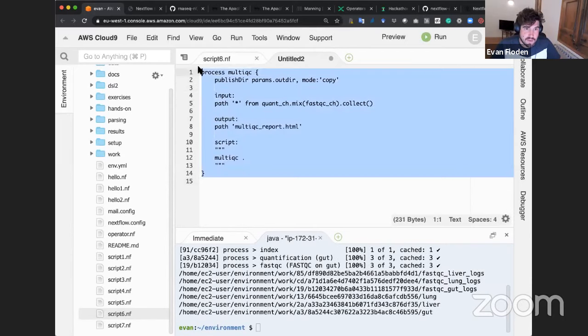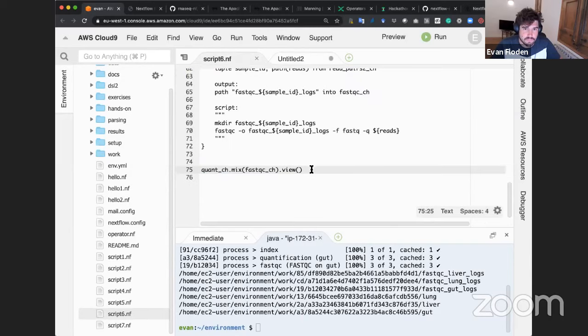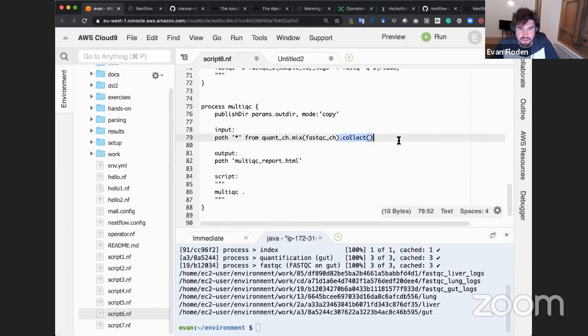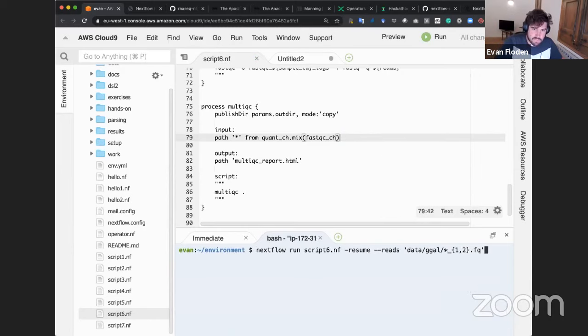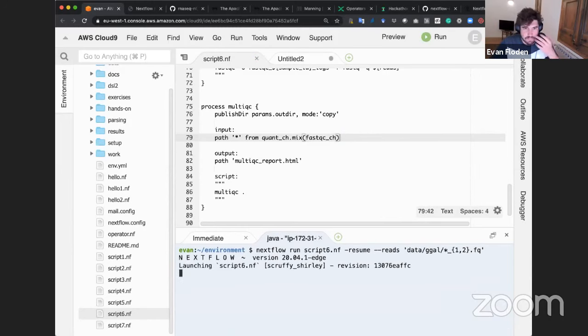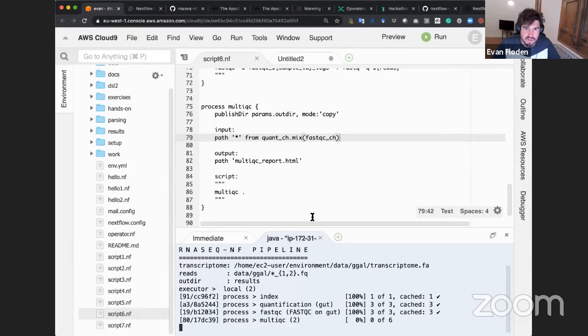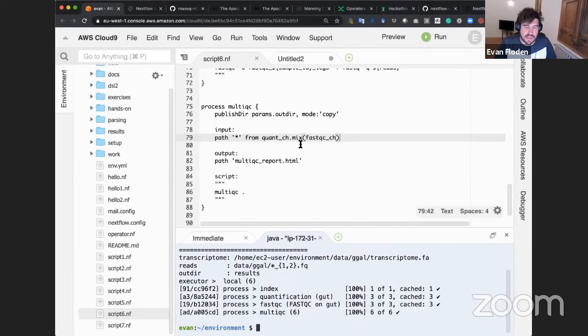So if I was to take this back, place this in here, if I was to take off collect, for example, I would get 6 MultiQC reports, which would not be so useful for us. So here we can see that it's the way that we can use these operators to change the contents of the channel that is able to drive the execution and is able to control. This is really like the data flow aspect of Nextflow. We are defining what is in the data flow, what is in the channels, to define how our execution works.